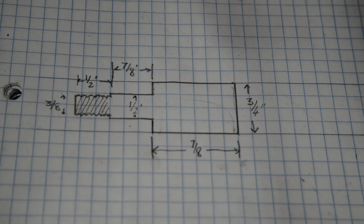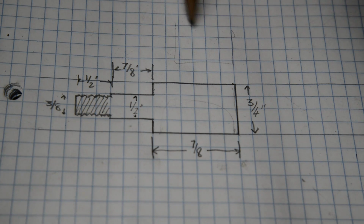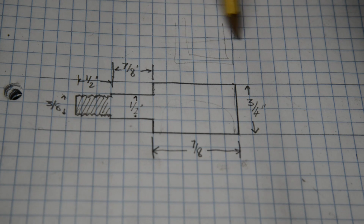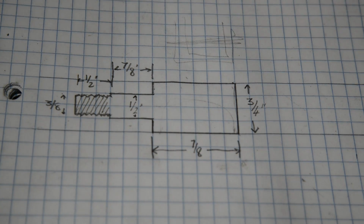By the way, the reason that the dummy suspension unit actually is smaller at the bottom, you may have thought, well, it doesn't make any difference, is because, as I say, I made that when I did my bike, and the BSA B25 has the U-shaped thing on the bottom, so it had to fit inside there for the bolt to go in. All right, so let's go over to the lathe and do this.